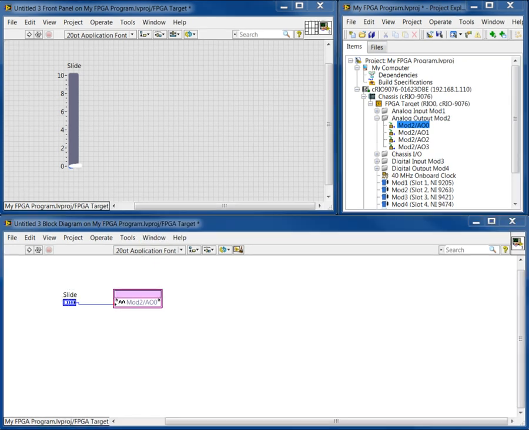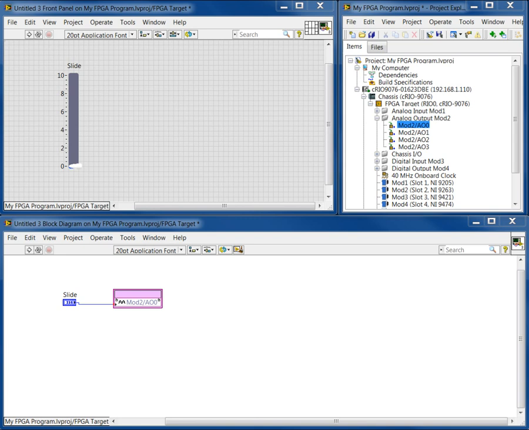Okay, so right now I would like to develop this into a more meaningful demonstration. I will develop an alarm application. This application requires me to output a certain value of analog voltage, and I will use the analog input module to measure the output voltage. If the measured voltage is over the preset threshold, it will give a digital alarm signal.